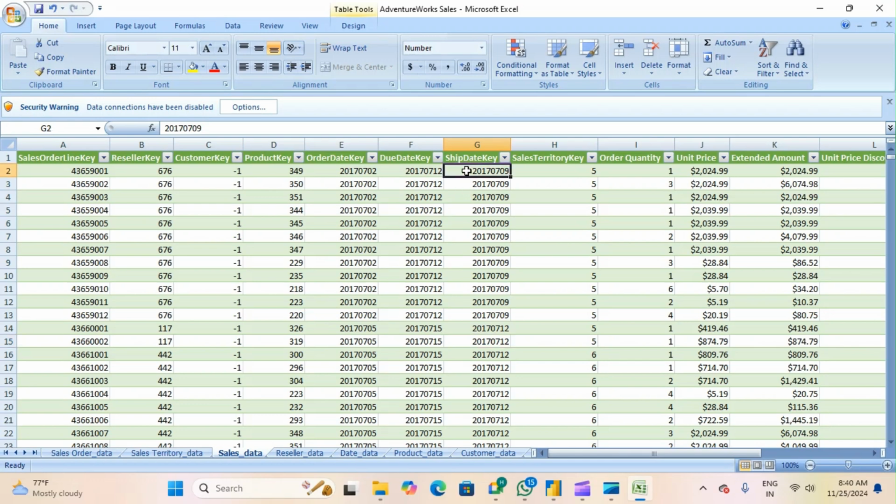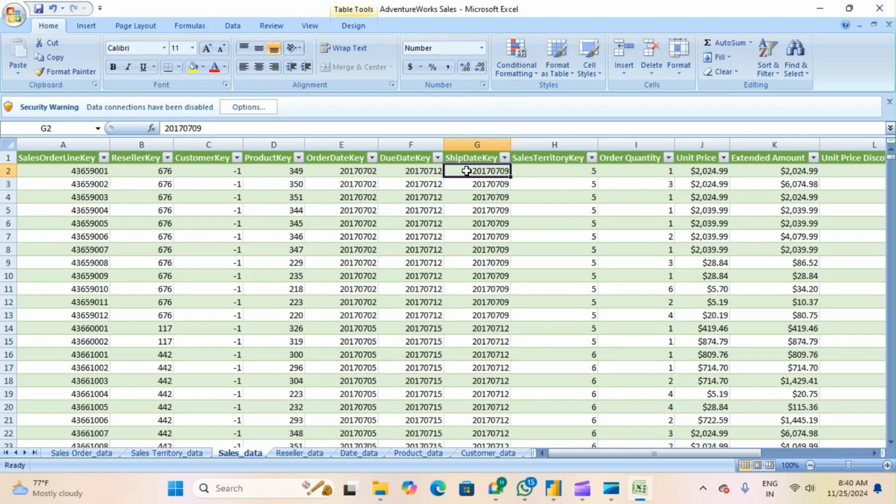Why? Because in some scenarios, you need to identify the product on the basis of due date. Let's say that, requirement wise, they want to see the due date sales by using some other column, like category wise due dates.